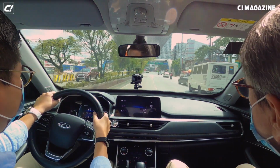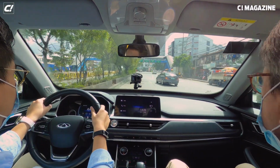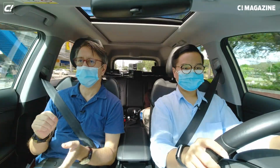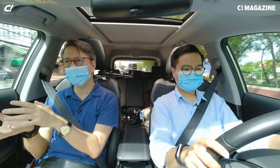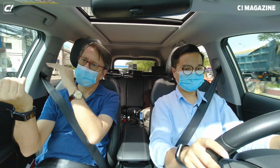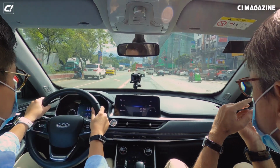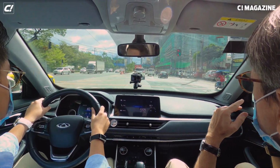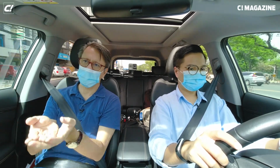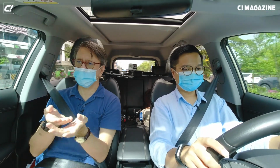Okay, hit the gas now. It feels like a SUV. What is happening is the car is responding to your request. It cannot respond with gobs of power smoothly because it's got a smaller engine. So it's responding by matching the proper transmission gear with the proper engine output to produce what it is you want, in which case you wanted acceleration.